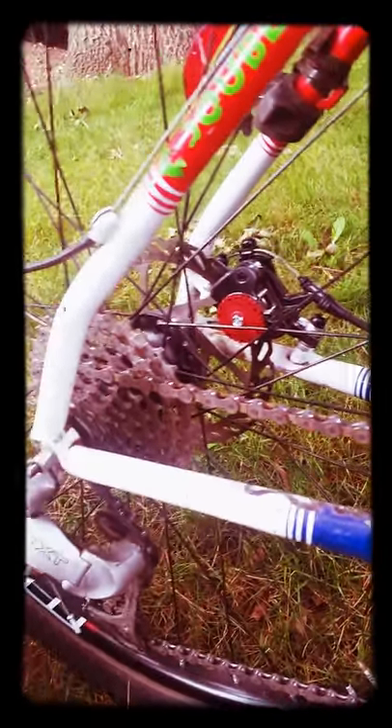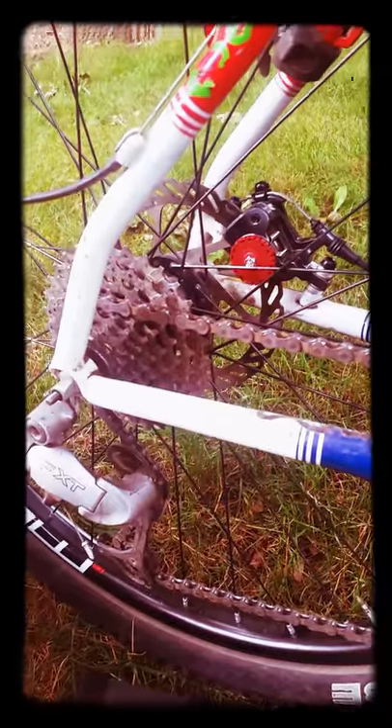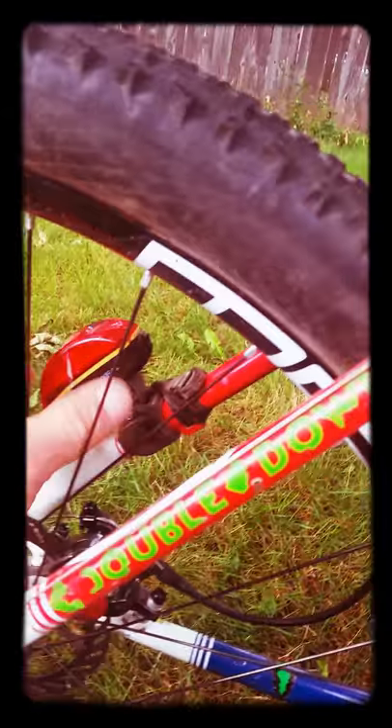The Axiom bags are a Canadian company — I think they're made overseas, but they are completely waterproof with lots of room — about 27 liters between the two bags — and nice little side pockets for quick-grab stuff. The Avid BB7 brakes — I've always run hydraulic brakes before this. This is my first time running cable disc brakes, but I have a mechanical advantage now: hydraulic brakes need bleeding every once in a while, and with these I just carry a couple of cables and can do them myself.